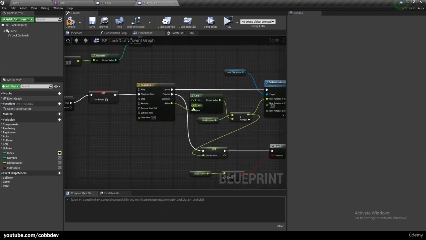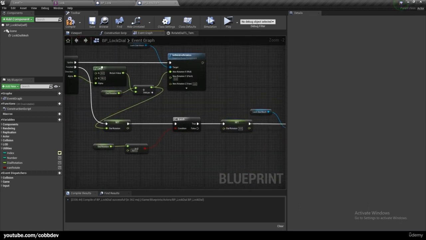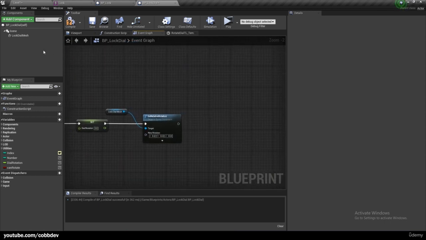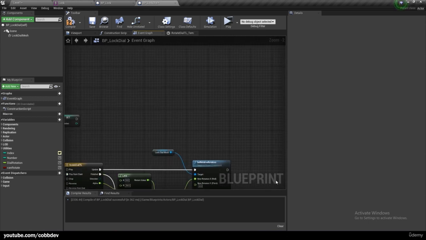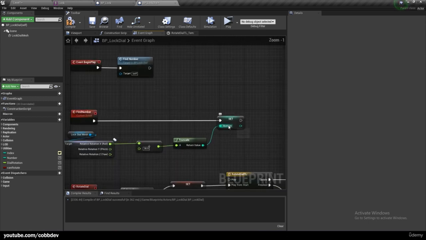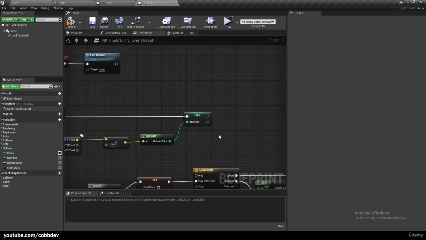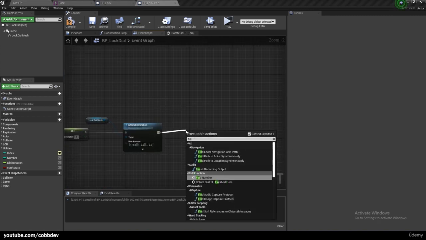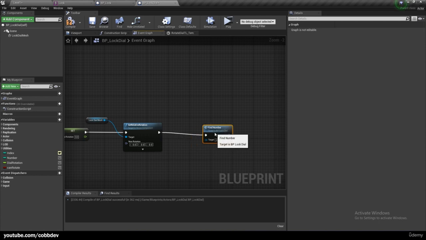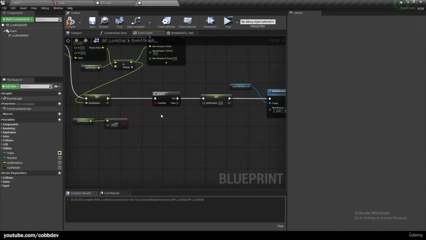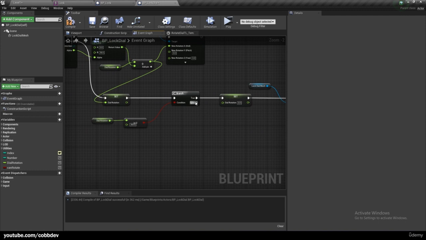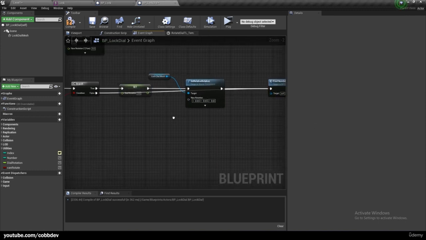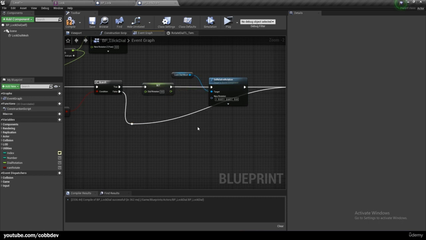Now, once our dial rotates and then finishes and then figures out if it should be reset to 0, we want to find our new number, because our number is what we'll be checking to see if it's equal to the correct number. So after it finishes rotating, we will find the number. Now we also want to find the number if we aren't resetting the dial rotation. So off the false from this branch, we also want to find number. And I will create reroute nodes.